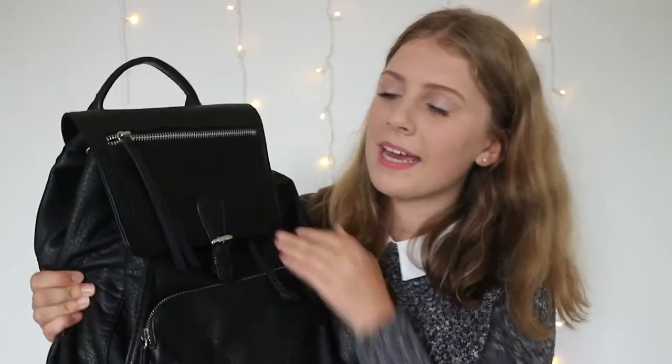Today I'm going to be showing you what's in my school bag. This year for the very first time I'm going to be going to college and studying there for two years, probably using the same bag — which is this one. It's really quite small and cute, and I'm pretty sure I got it from Topshop a little over a year ago. I'm like the fussiest person ever when it comes to bags, so when I saw this one I absolutely fell in love with it.